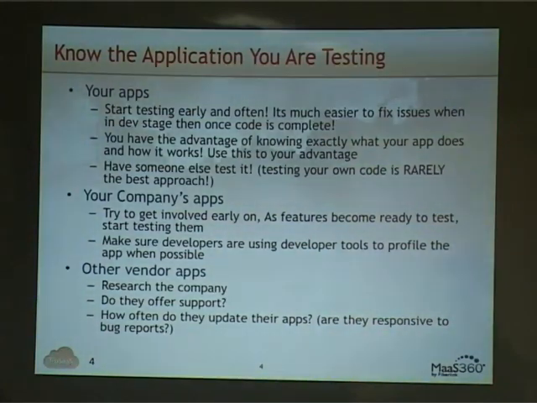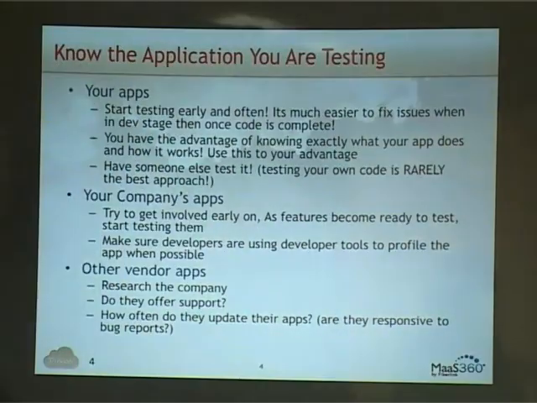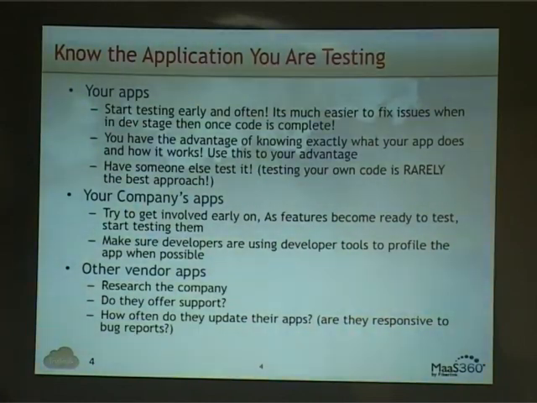Other things you should check is don't wait for the whole app to be code complete before you start testing it. If you can get a drop of an app that has 1 or 2 features ready to be tested, go ahead and get it and start testing those things. Again, find the issues early, right? So that they're easier to fix.